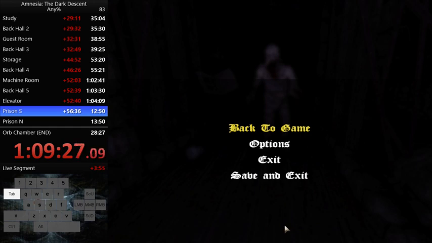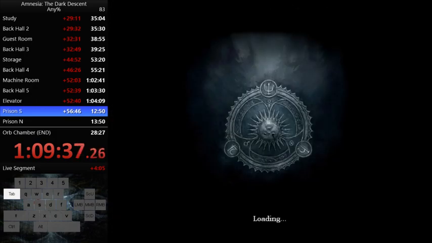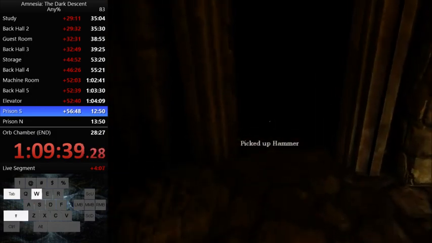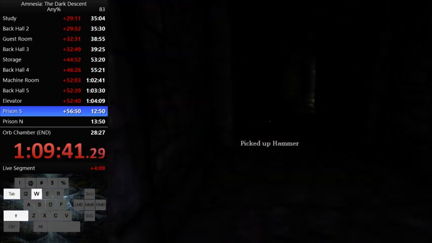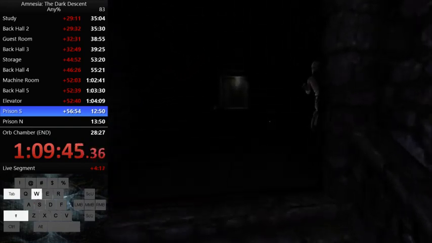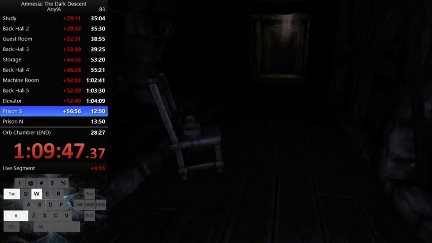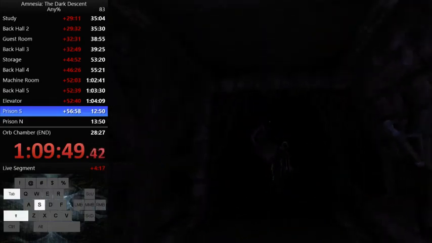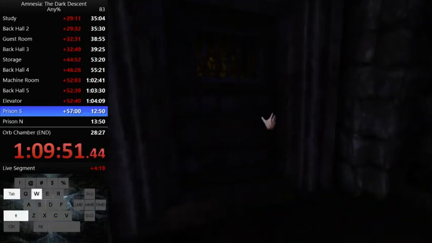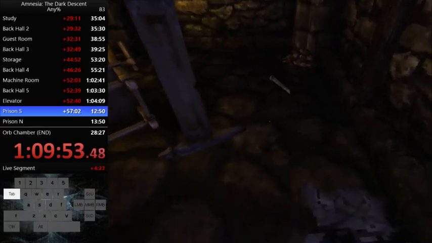So now I will need to show you this in the normal speed that I would normally do it in because it's really hard to do with these pauses. So, you pick up the hammer, you run out of this room, run to the left to the staircase, the monster spawns, jump, pick up the chair, throw it at the monster, run to the left, open the door, and run into this room.